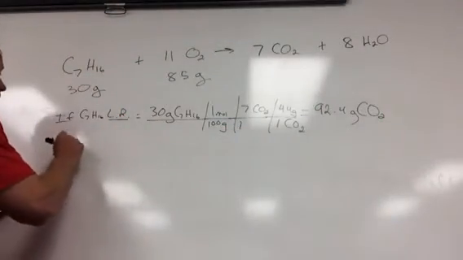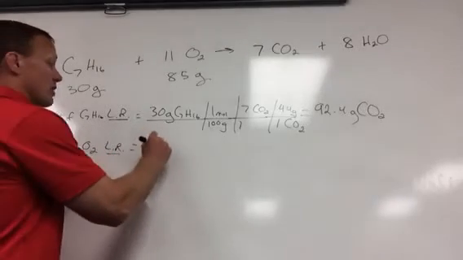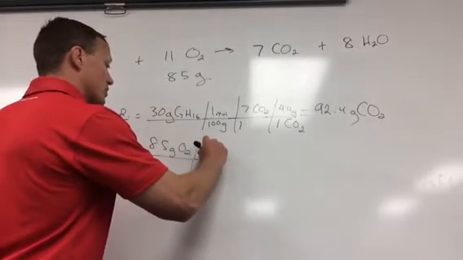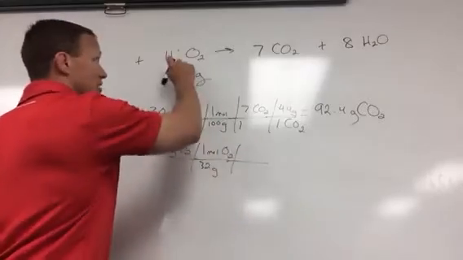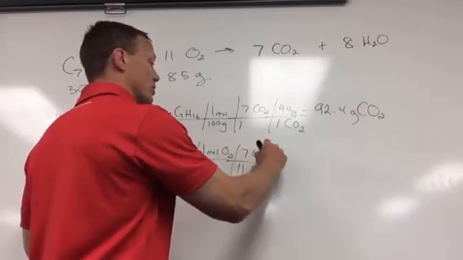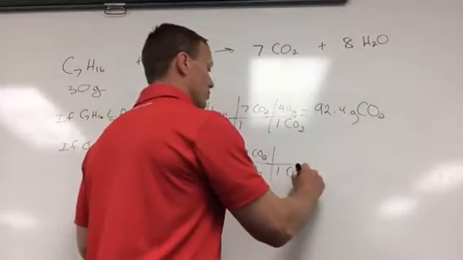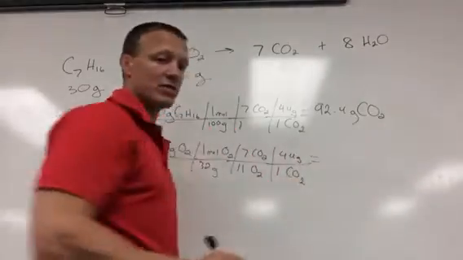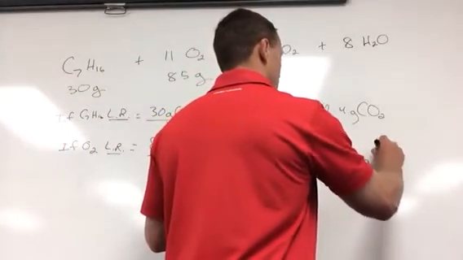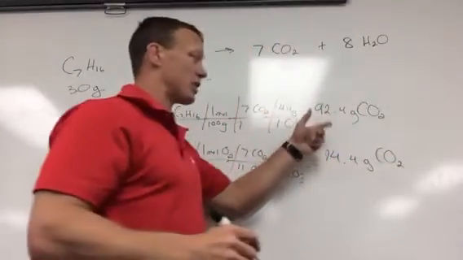Do the same thing, again, if O2 is the limiting reactant, we do the same thing. We start with 85 grams. 32 grams of oxygen is a mole of oxygen. Our ratio is 11 to 7. Taking it to the same product, for every 11 O2s, there's 7 CO2s. And a mole of CO2 is 44 grams. So in this case, if oxygen is our limiting reactant, we can get 74.4 grams of CO2. So it's important for you to know that those are grams of the same thing.